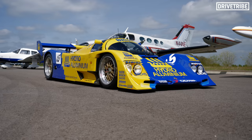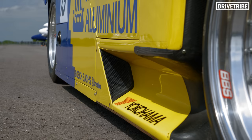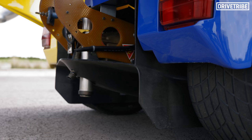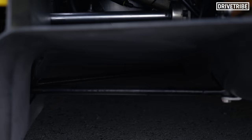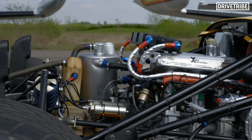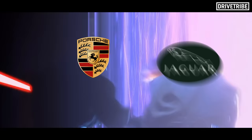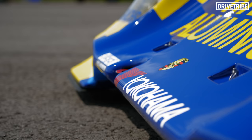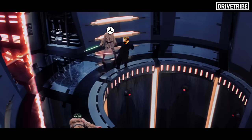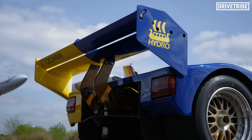The 962 did have weaknesses though. The early cars had aluminium chassis, which meant they flexed quite a bit compared to their carbon fibre rivals, meaning they could get out-handled in the corners. The flat engine meant that the space for the Venturi tunnels underneath was hindered compared to those running V8s and V12s. Sometimes those engines overheated, and like all Group C cars, gearboxes were always quite fragile during a full 24 hours of racing. The 962 eventually got out-developed by the TWR Jaguars and out-horsepowered by Sauber. But no other 1980s race car could match the breadth of performance and longevity of one of these.